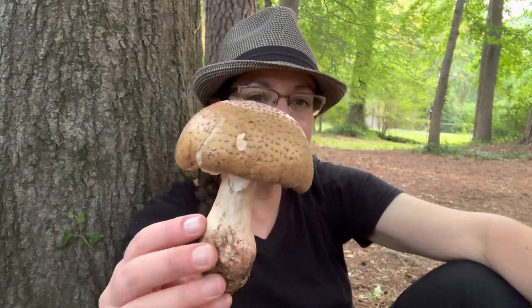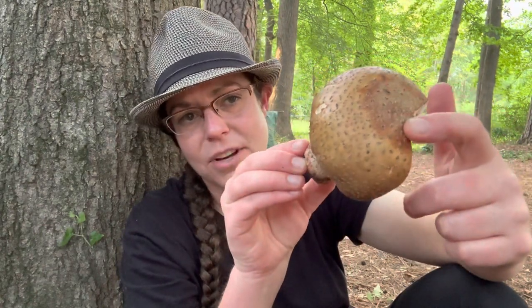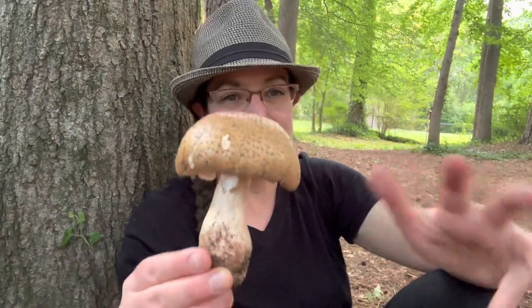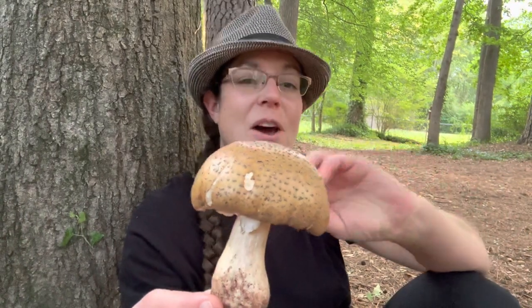The best thing to do scientifically would be to call this Amanita amerorubescens species group. When I say species group, I mean we have several species in the Eastern United States that have similar characteristics but are distinct species. So the best thing is to refer to them as a species group — some are undefined and provisional naming is going on, with a lot of emergent science happening around these extraordinarily common mushrooms.